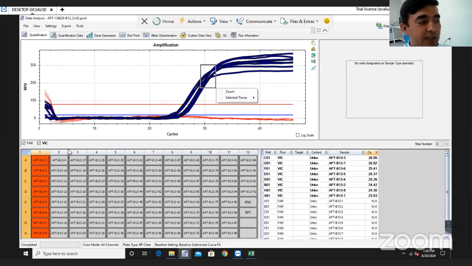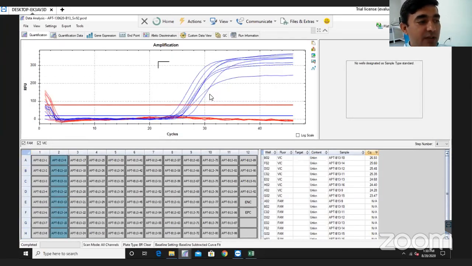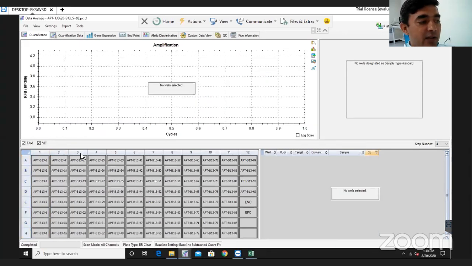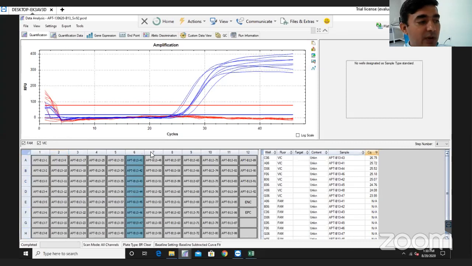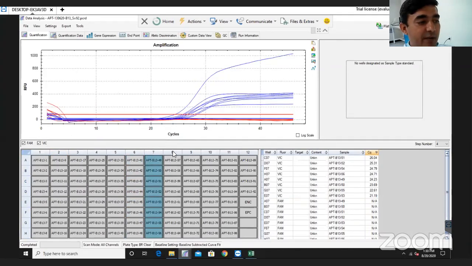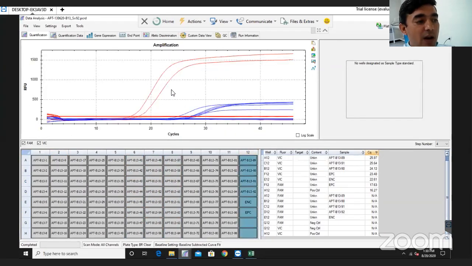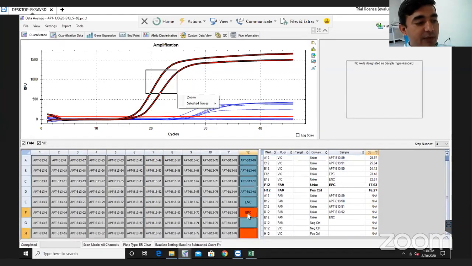Yes, the extraction process is valid. The extraction process is valid again over here. This is valid over here. Similarly, no positive sample is appearing in this particular well, while here two of the samples are positive. These are the extraction positive control and positive control. So it gives me information that these are the positive samples, the positives we added already.